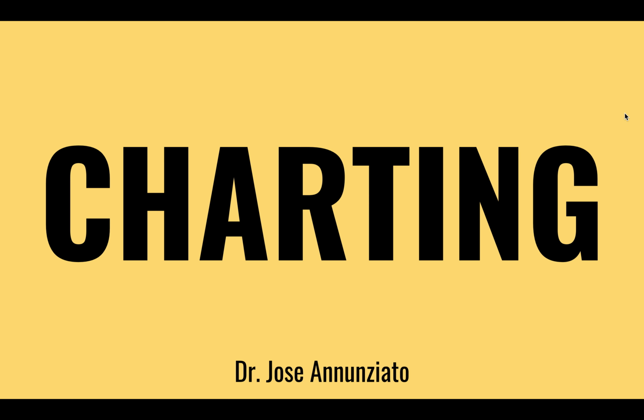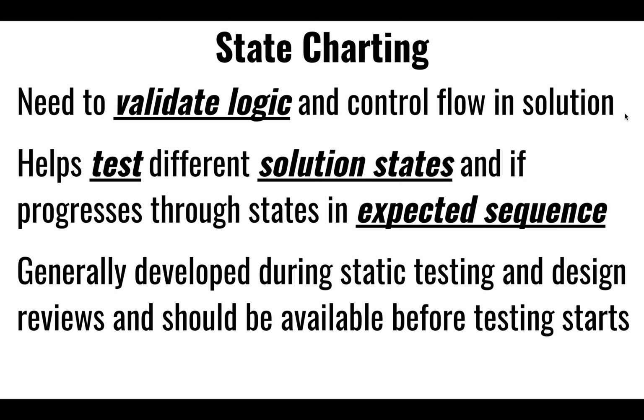Another strategy of identifying use cases for testing purposes is to use charting. We would like to identify the different states that the application could be in, and then represent them graphically, perhaps as nodes, and see what the different actions and events are that cause the application to transition from one state to the next.